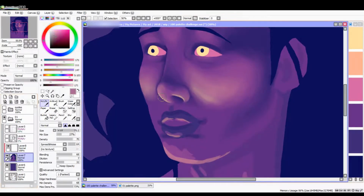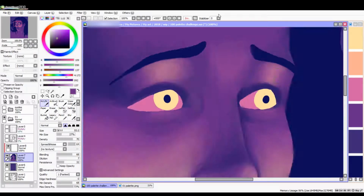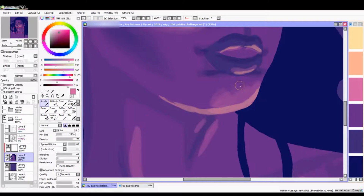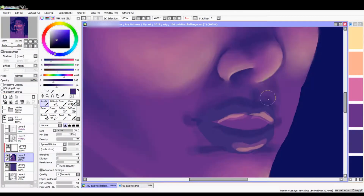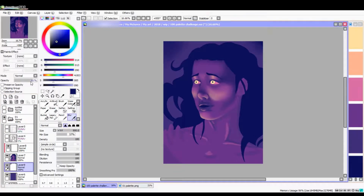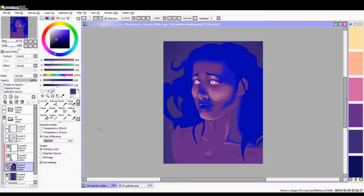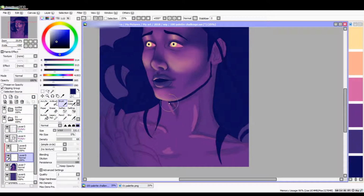So I know that the original challenge isn't really how I'm doing it. It was one of those send me a character and a number and I'll draw that character in that color palette. But I wanted to switch it up a bit. I've seen some other people on YouTube doing the color palette challenge, and some of them are doing what I'm doing, some of them are doing it like the original challenge was about, but basically I want to go through every single color palette and draw something for that color palette, and I'll get into it later.